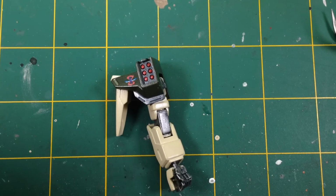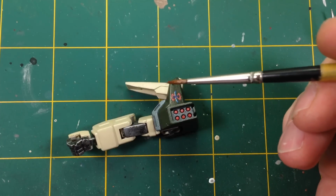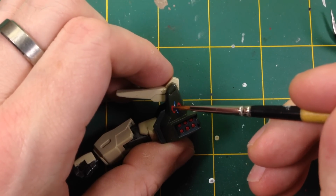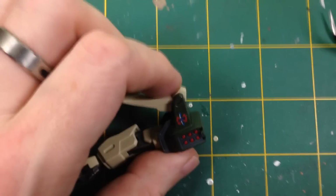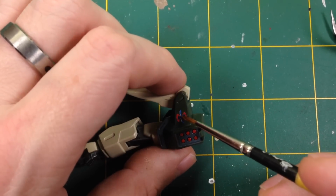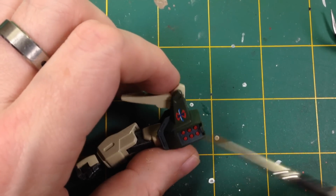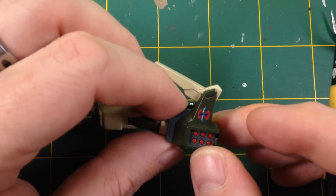So I've got a specific brush, and all you do is get some of the Microsol, the red one, on your brush and just go over the decal. Now, like I said before, depending on what you use for your gloss coat, this stuff, if you put enough on like that, it leaps out your brush. If you put too much on, it can affect your gloss coat. It can eat into it. If you go whole hog and just slap it everywhere, if I put tons and tons on, then yeah, it's probably going to eat into my gloss coat.